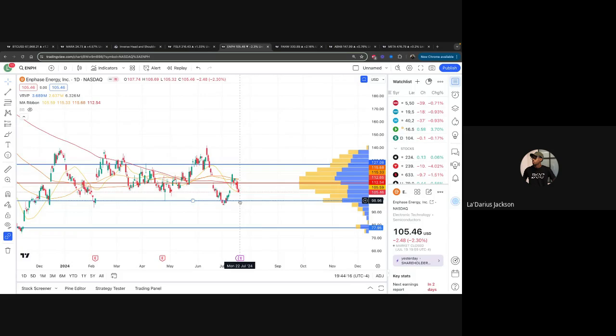So again, if it breaks this 98, it can flush all the way down here to 77. So it's already in a bear flag formation. Again, strong move down, bounce up, and then get ready to bounce and test this again, break through, and just flush all the way down here. So be careful with energy if you're already in energy stocks. But I think there could be an opportunity if the energy stocks pull back by a large percentage. I'm looking at 10, maybe 15% on a crazy pullback. That would be a nice buy. So when they do recover, easy swing trade.